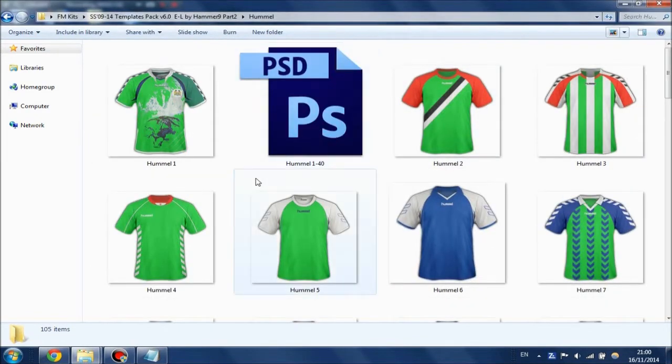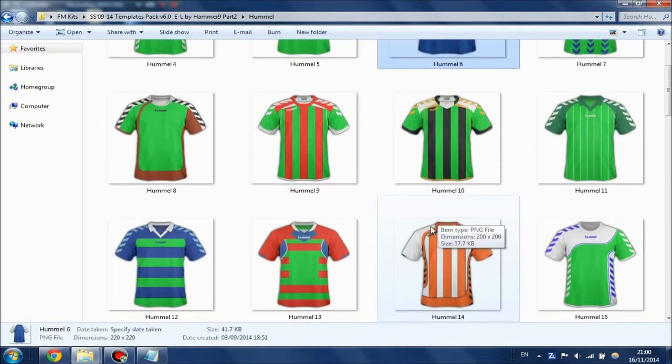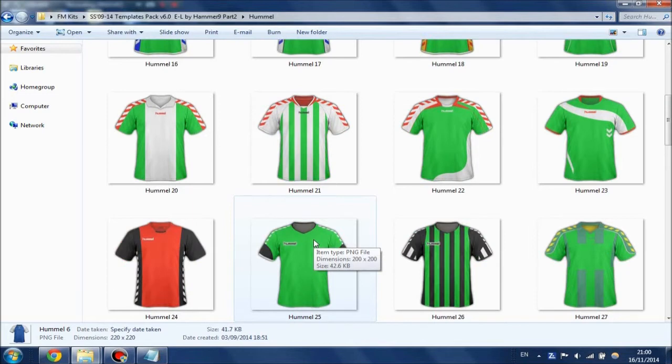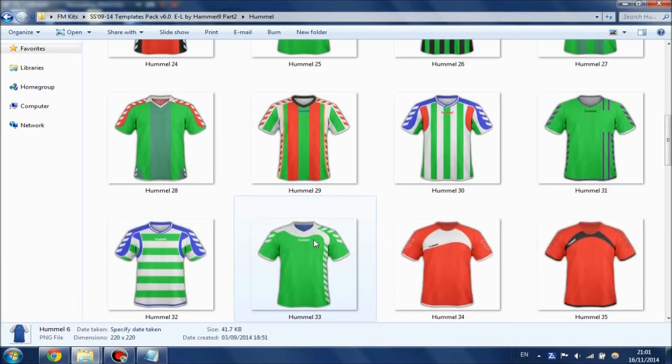Extra large rather, so we can see whether we can see the St. Pauli style that we are looking for, essentially. And it will be in here somewhere, I'd like to think. If it isn't, I'll go back and come out again and try in the new update, because there might well be some Hummel kits in the new pack as well.